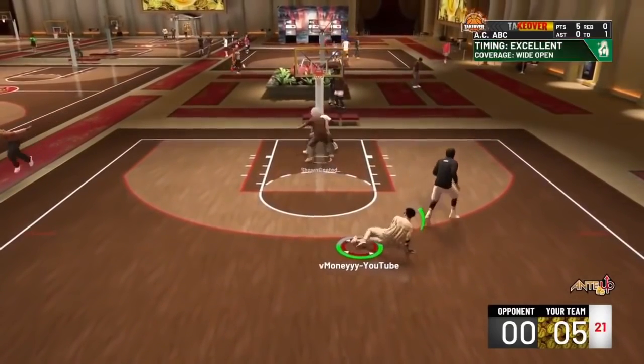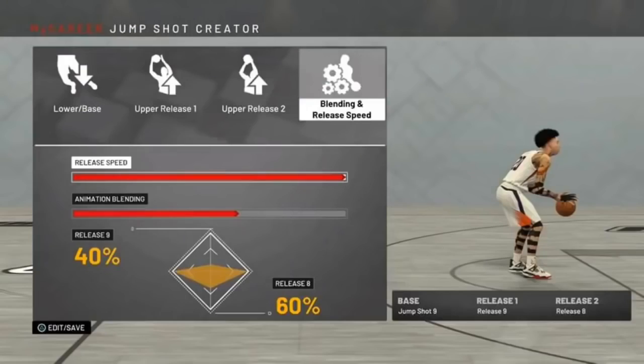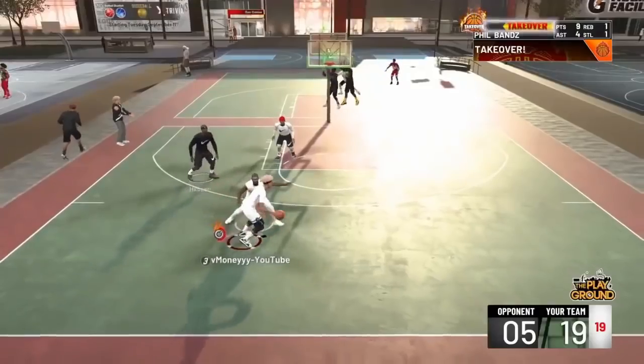So yeah, for those of you guys that love fast jump shots, base 9 or Jumpshot 9 is the perfect base for you to use when creating a jump shot, because this base is really fast and it still gets greens, you feel me? A really fast base that gets the greens.